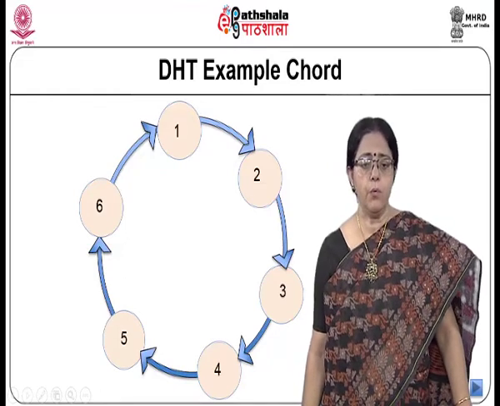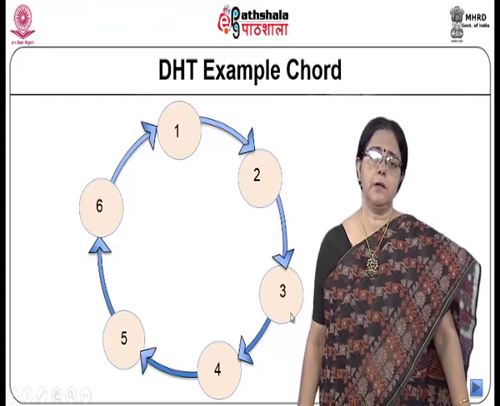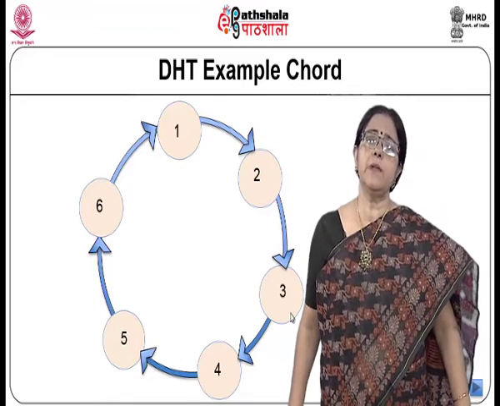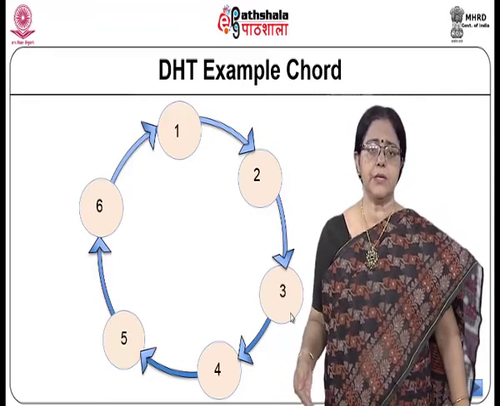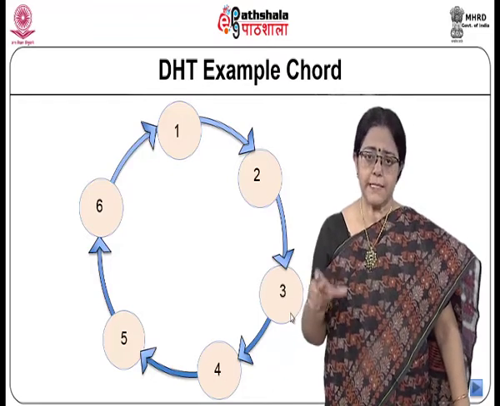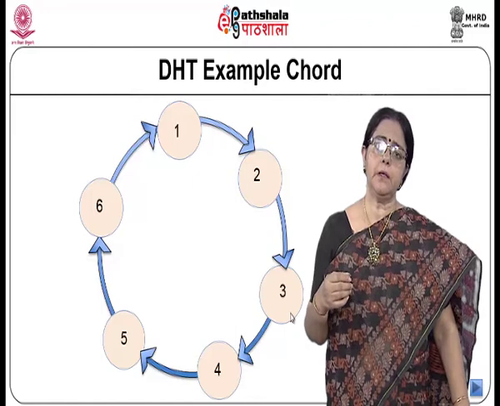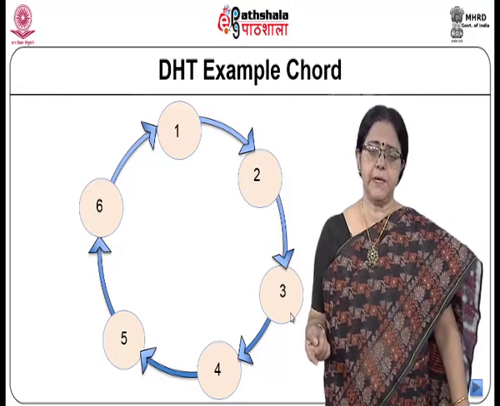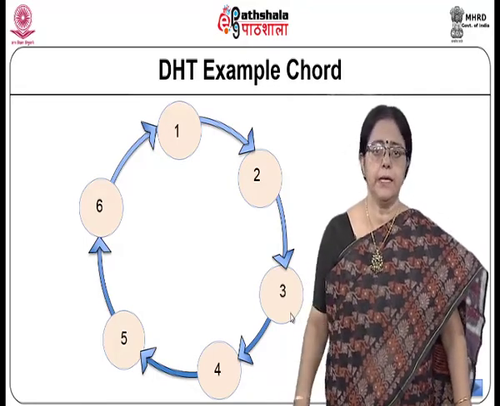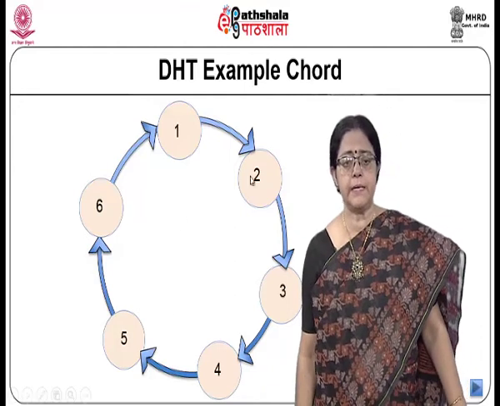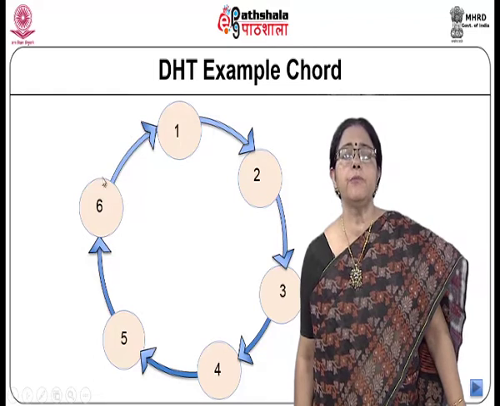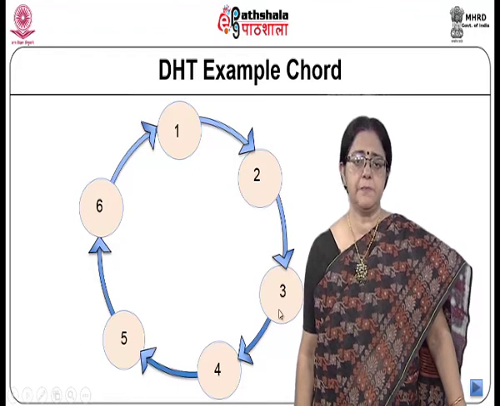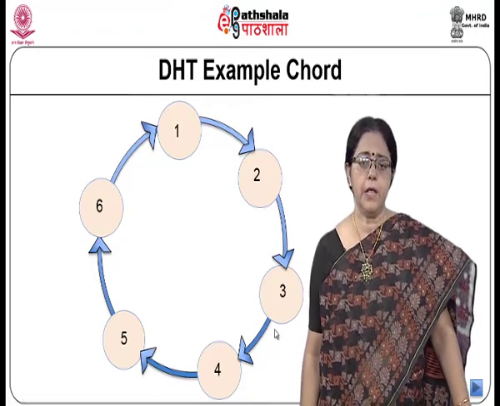So, in Chord they will store the node IDs in a logical ring. In consistent hashing there is a large key space. Now, the hash function has to map the nodes onto this key space, and the keys or the data onto the key space. So, here in this example we are seeing that the key space is 1, 2, 3, 4, 5, 6, and all nodes have to map onto this key space as their ID, and the data also has to map to this space.